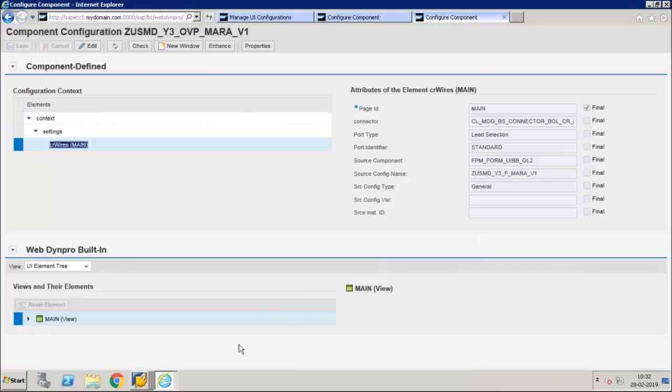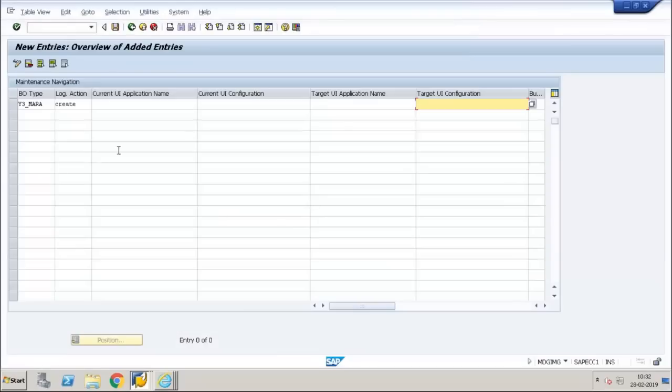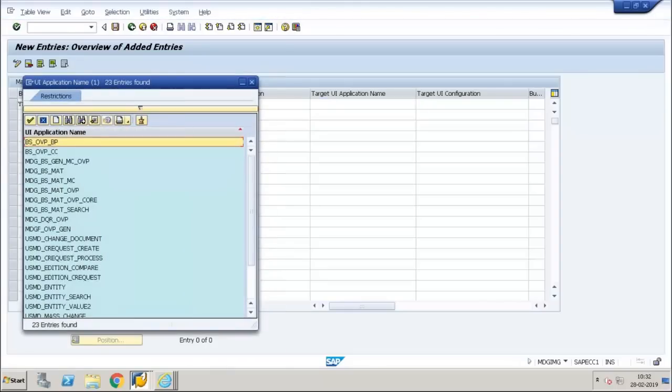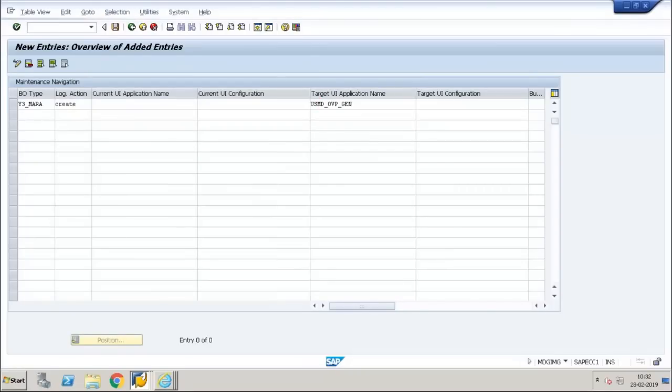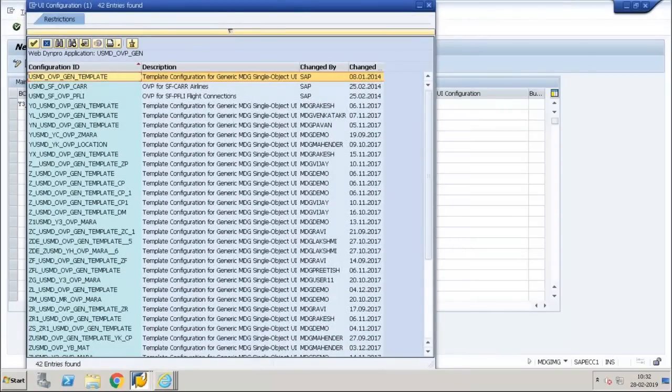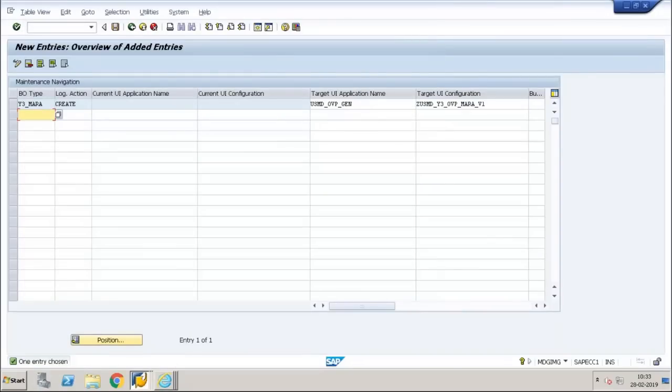But if someone is actually trying to create, with an action called create, then the action will be this one.